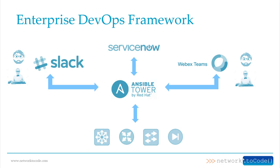We're also going to show, let's hone in on that workflow for a VLAN change as an example. We're going to show how you can execute that change directly from Ansible, directly from Slack, and directly from WebEx Teams. Now, the great thing here is if you execute a given workflow in any of these user interfaces, in any of these consumption models, they're all going to trigger the same exact playbook. So you're essentially locking down what can be done with the playbook that you wrote. Now you're going to expose that via Slack or WebEx Teams or ServiceNow. So the same job is getting triggered.